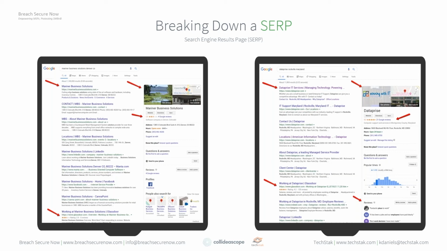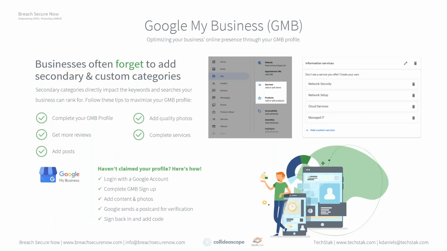So now as we move forward here and dive in a little bit more on the Google My Business listing, if you have a listing now, go to business.google.com, log in, or if somebody else in your organization has the login, have them add you as a manager on the account. Make sure that your profile is completed. Make sure you have the right photos there. Update those if you need to. And then where you have, I think, one of the biggest opportunities right now, because Google just recently made changes to this, is in the services area.